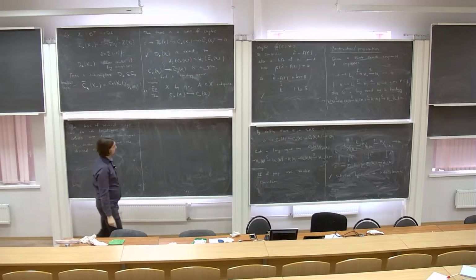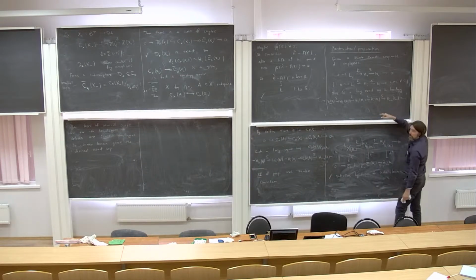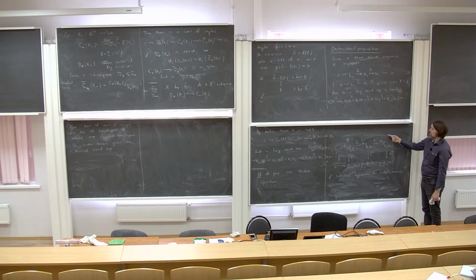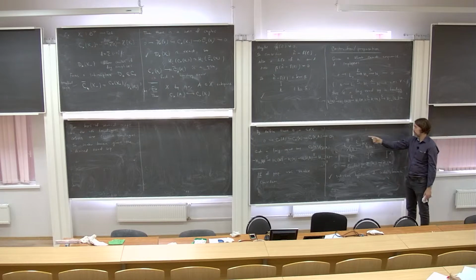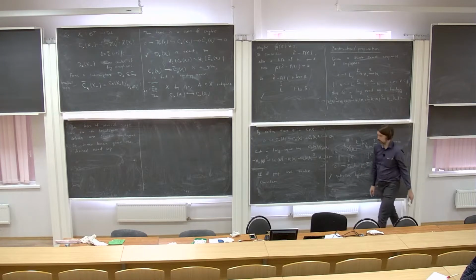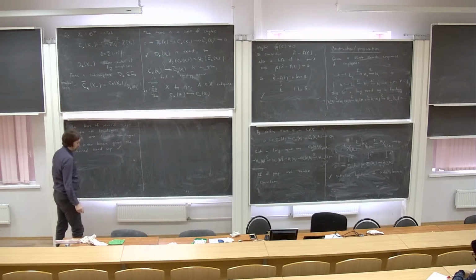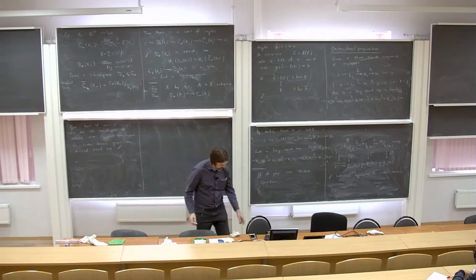It also gives you a formula for computing this connecting map. So I choose a cycle. I lift it from N_i to M_i. I apply the differential. And then I know that it's in the image of this, so I look at it modulo the boundaries here. Okay, so that's what we wanted to prove. Very good.